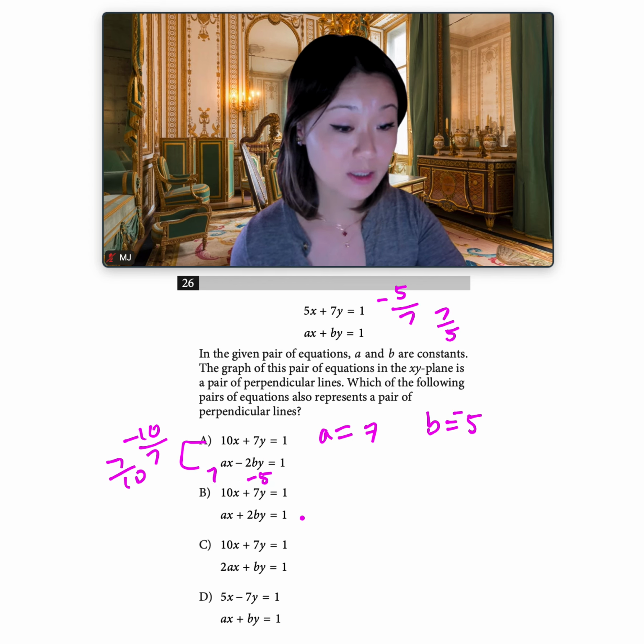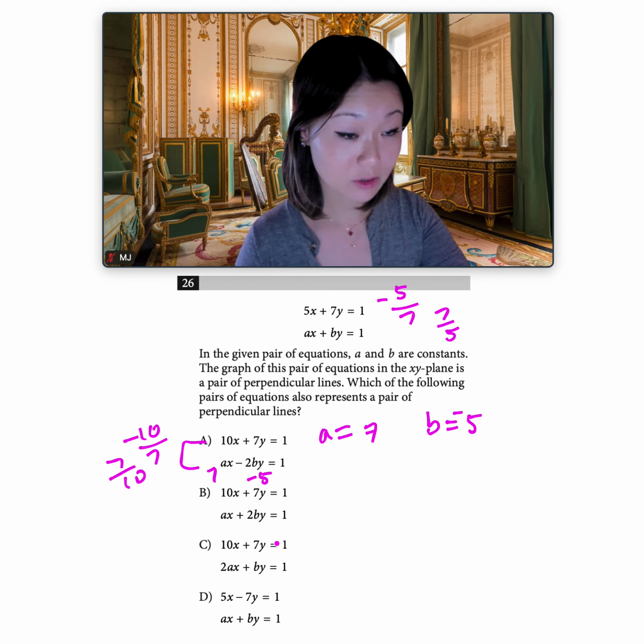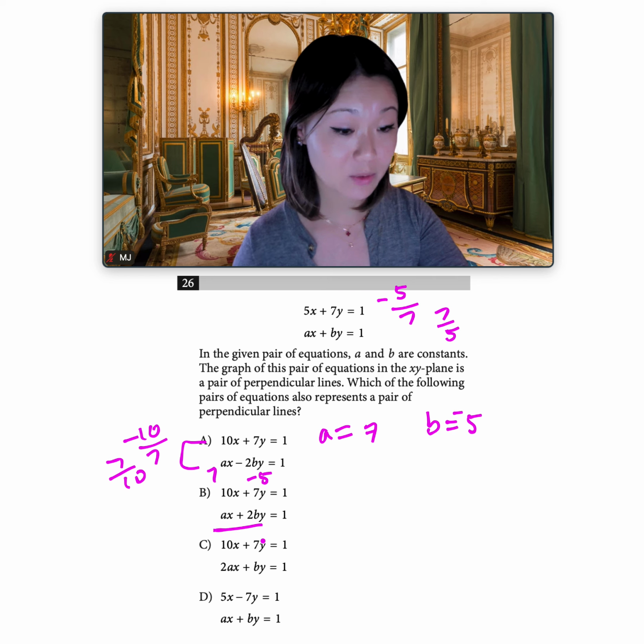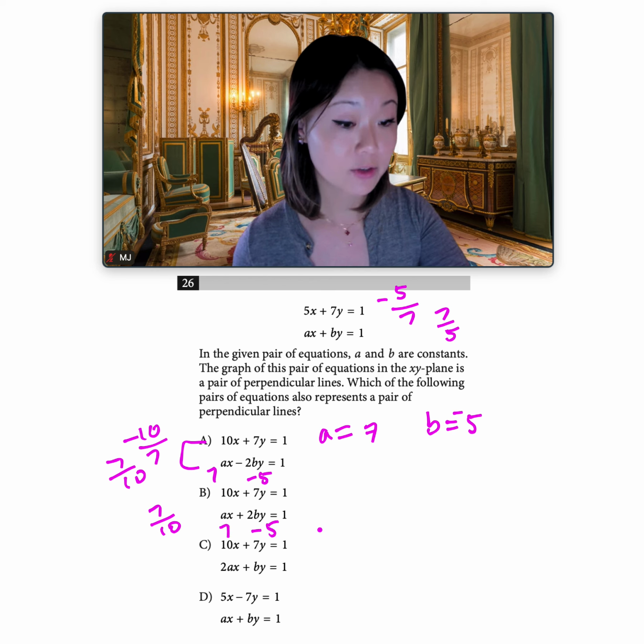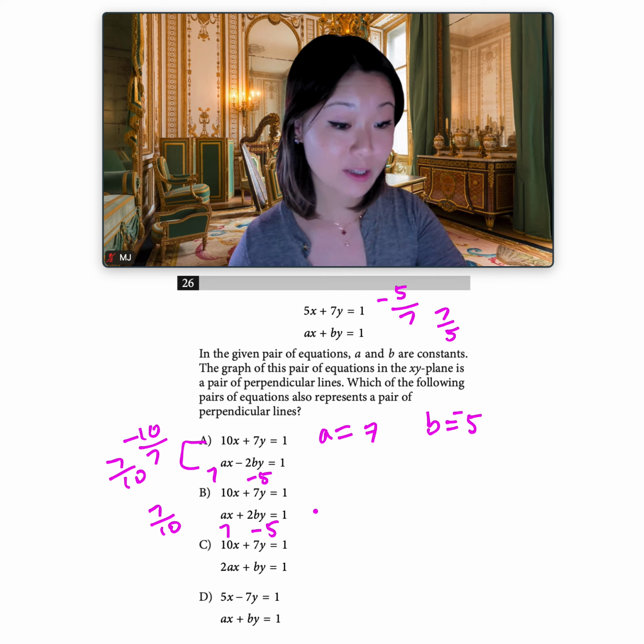And for that same reason, if you're an astute observer, you can kind of see how this one actually would work. So if you try it, you're looking for negative 7 over 10, because this one is actually the same up here. And then if you stick your 7 here and your negative 5 here, and then you take the negative a over b, it really is going to give you that 7 over 10 that you're looking for.